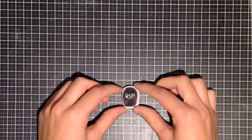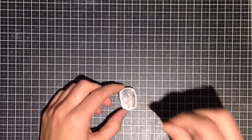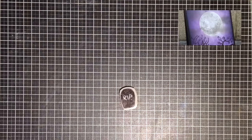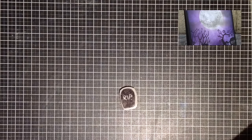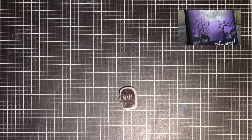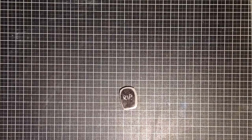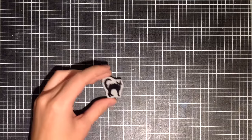Next up I have the RIP, and this stamp here, I'm just going to show you a video, sort of a sneak preview up in the corner of one of my upcoming card videos, and my release for the Suzy Stamps October release, and I use that RIP along with the trees that you saw before. Alright, the next ones here we have our little cats.